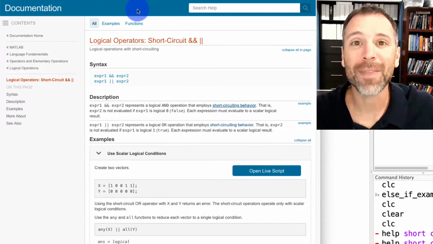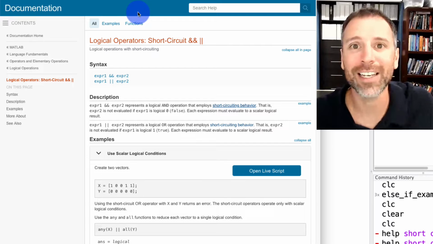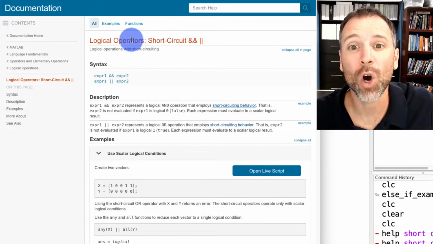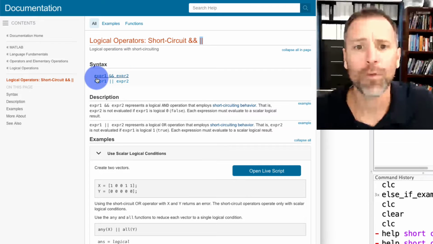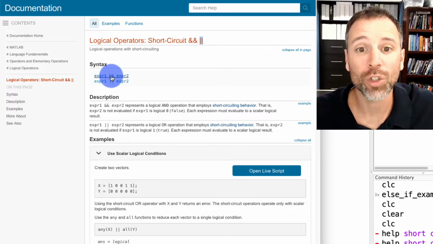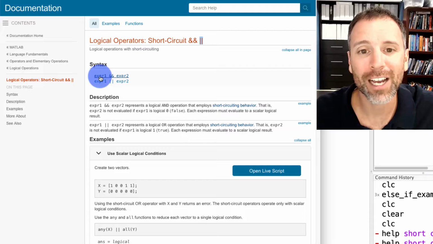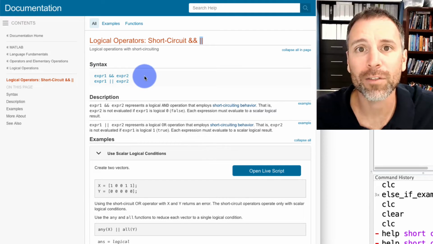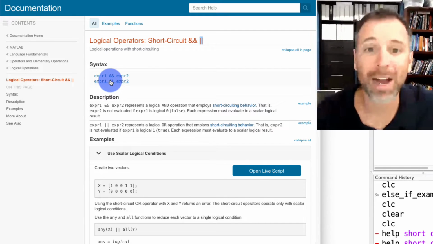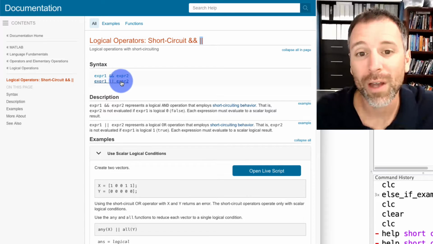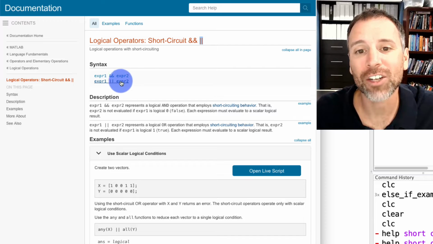Well, the folks at MATLAB thought that that's kind of silly, and they introduced additional functionality on top for logical checks, and these are what we call short circuit operators, or logical operations with short circuiting. This is the double and sign and also the double pipe sign, or the double vertical bar sign. So if we write expression one && expression two, this is a short circuited logical and where if the first condition evaluates as false, the entire thing will evaluate as false without checking the second condition. Similarly with short-circuited or, we have the double pipe. If the first condition evaluates as true, the entire thing will evaluate as true without actually checking the second condition.